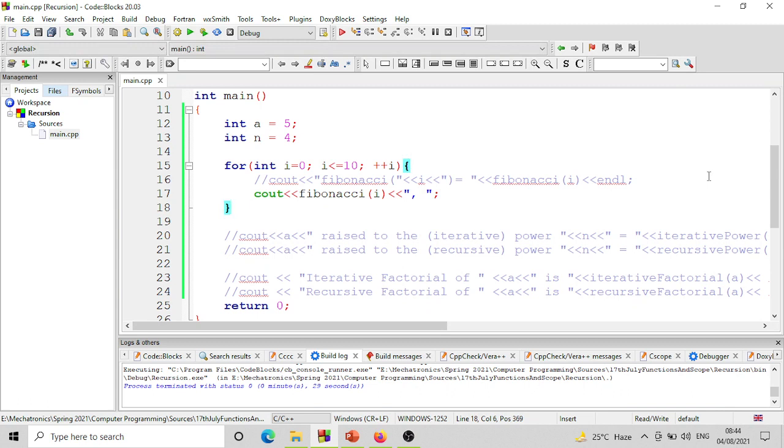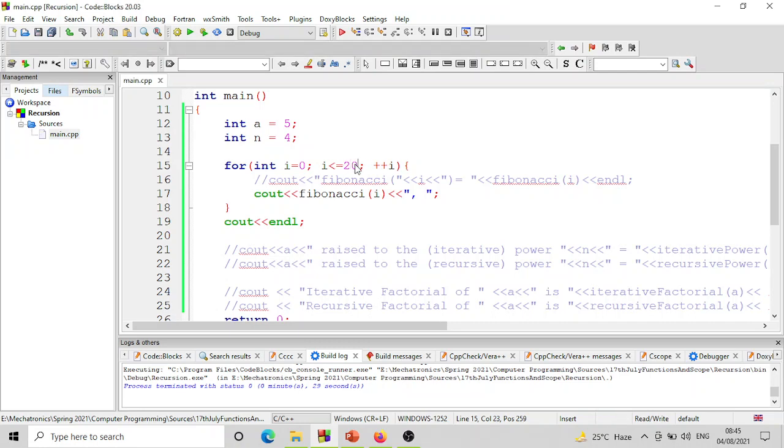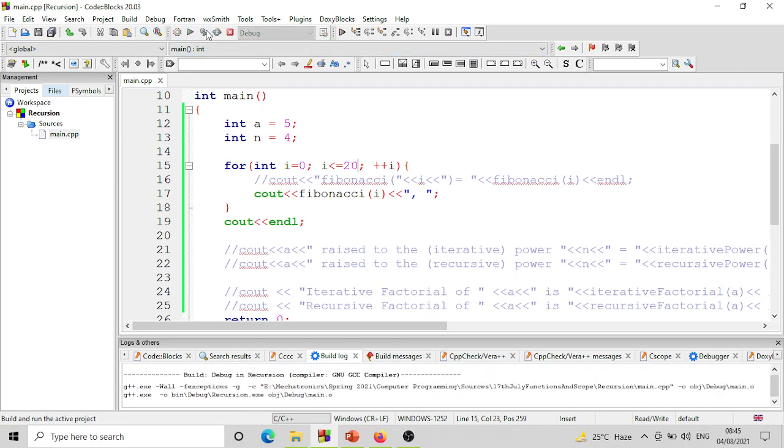And once we are done here, then we need to print out an end line character. Okay, let us increase this number. Let us say print out the first 20 Fibonacci numbers. Actually, let us build and run.